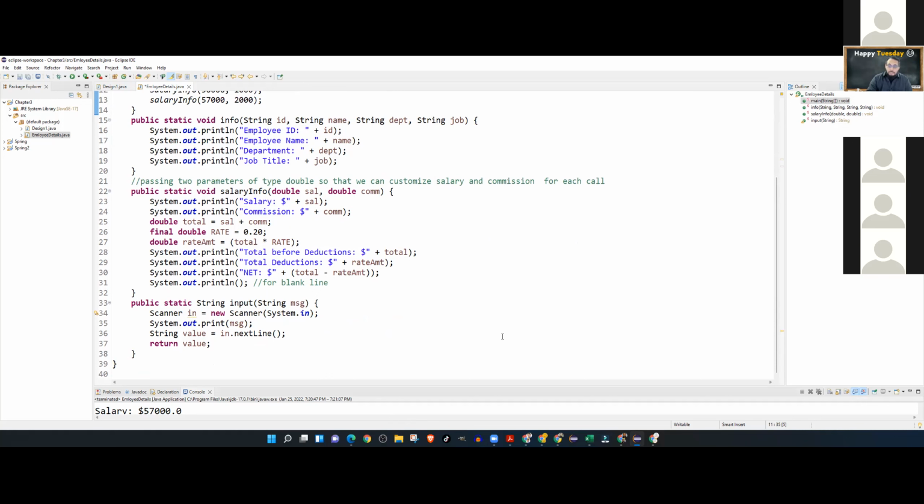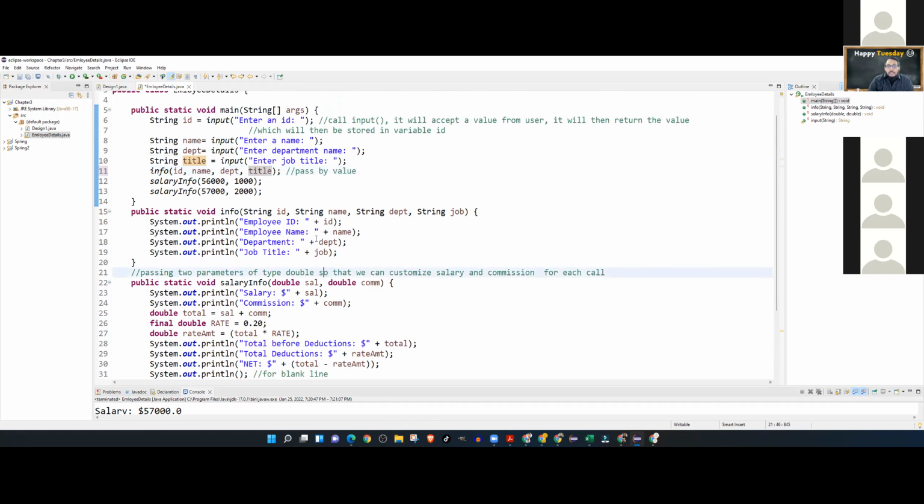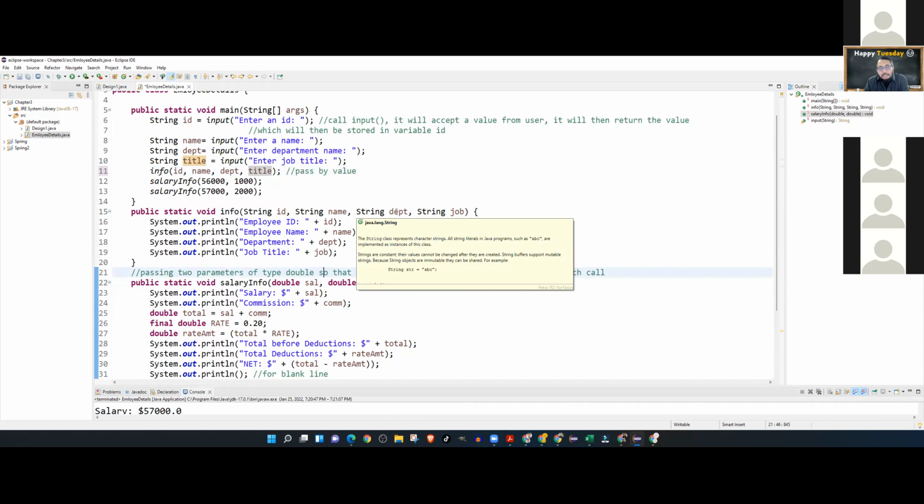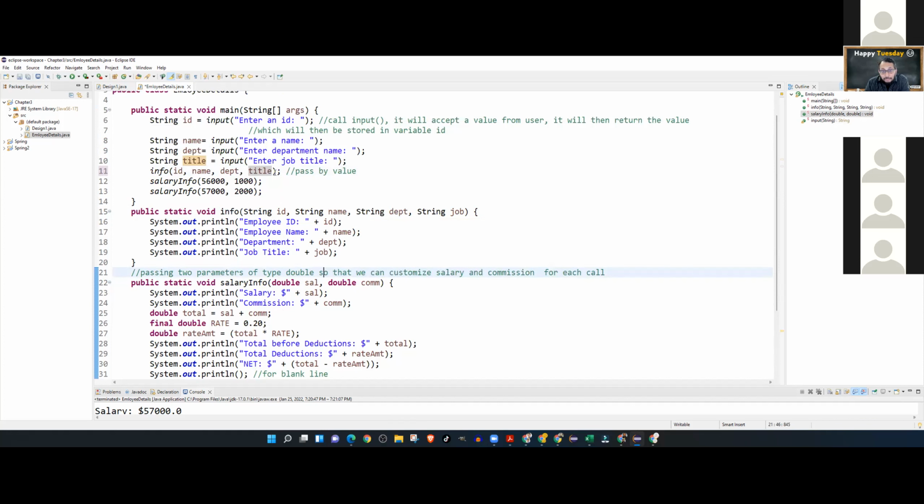As long as they're in this. Now, the thing is this, that in this example, they're all string. If you change their spots around, the code will give you a logical error, because ID will come in place of name, name will come in place of job, job may come in place of department. So that would be a logical error, because they're all string. So it will be programmer's job to make sure that the passing and receiving parameters match.